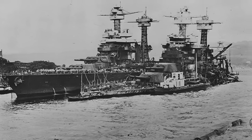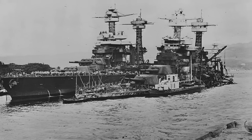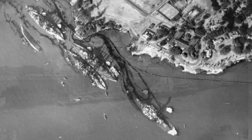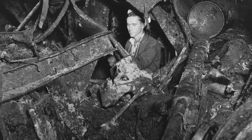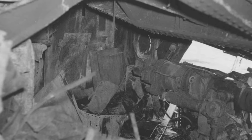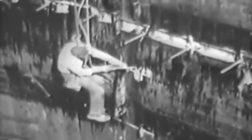Arizona, Oklahoma, California, and West Virginia were sunk on Battleship Row, while Tennessee, Nevada, Maryland, and Pennsylvania were damaged. Tennessee was wedged tightly between the sunken West Virginia and her mooring quay and had to be blasted free. Arizona and Oklahoma were beyond salvage — and so too should have been West Virginia. The National World War II Museum writes: 'By all accounts, she shouldn't have been there. She had suffered damage beyond any expectations her designers had. She was an American warship, a fulfillment of Alfred T. Mahan's ideas of power projected around the world. Her salvage and repair were a feat of engineering and determination.' A phoenix rises from the ashes, but USS West Virginia rose from the waters of Pearl Harbor to contribute to the defeat of the Japanese Empire.